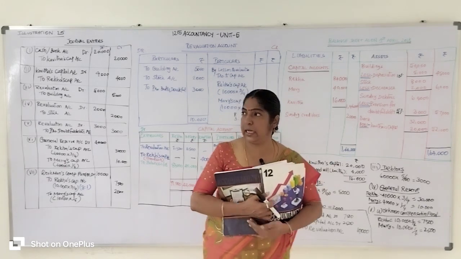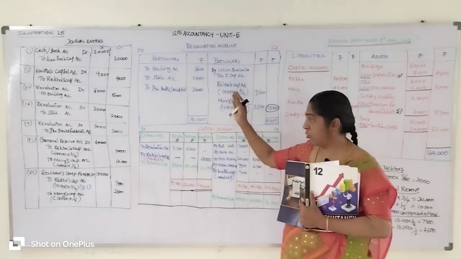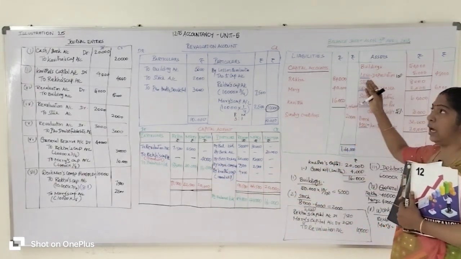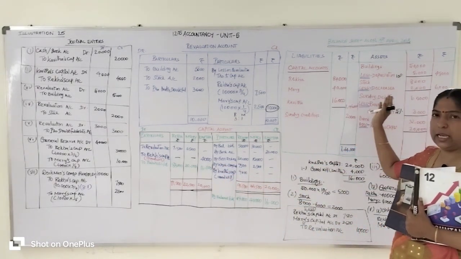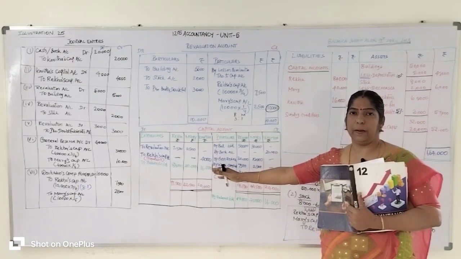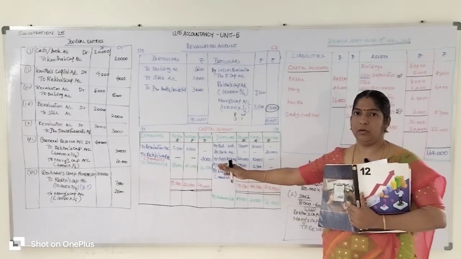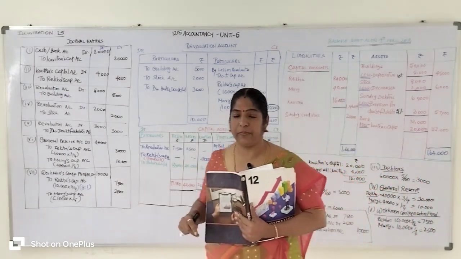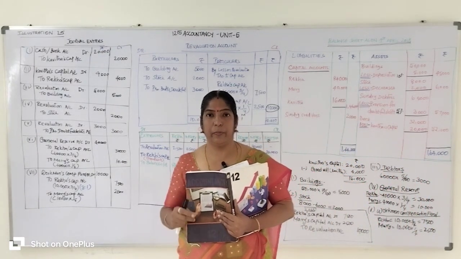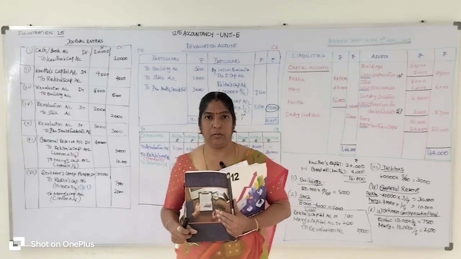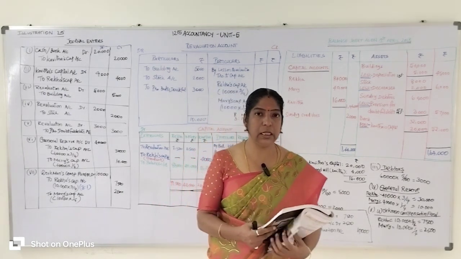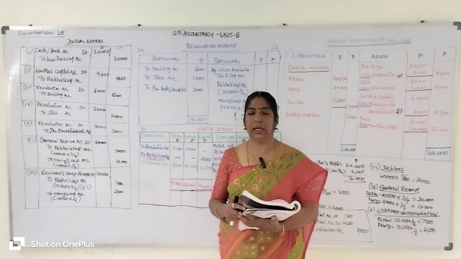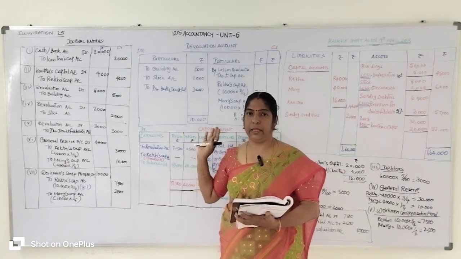If you make any mistake in the ledger account, you will continuously make mistakes in the capital account and balance sheet also. So the entire sum will be wrong. To avoid that mistake, you pass the journal entry from the given adjustment before preparing the ledger account. In this way, I prepare the ledger account simultaneously while passing the journal entry.